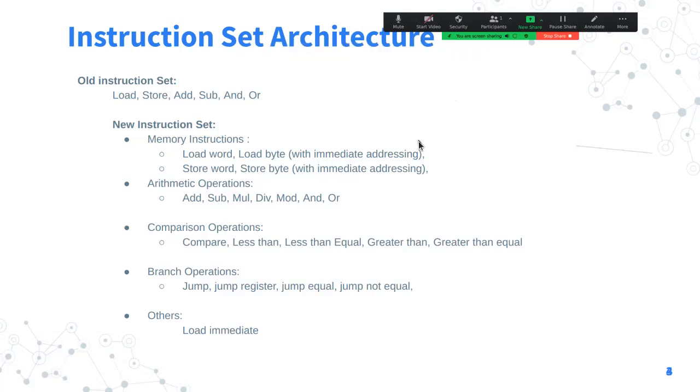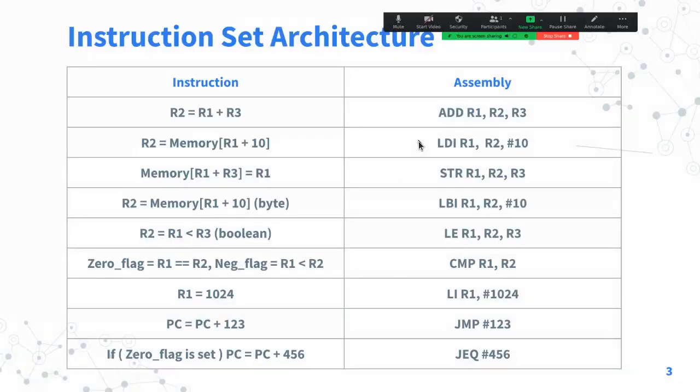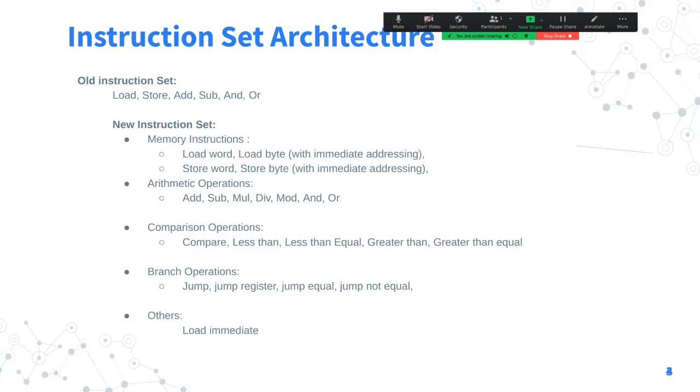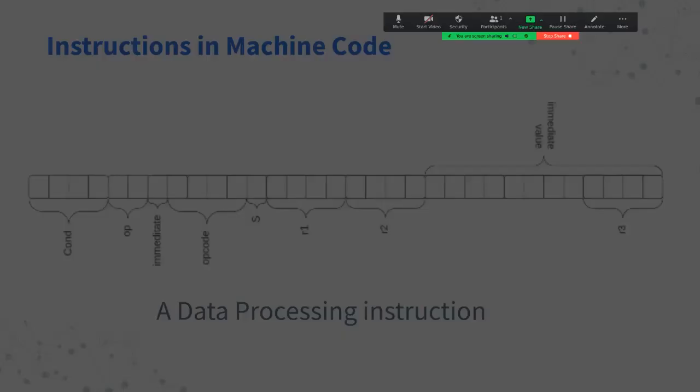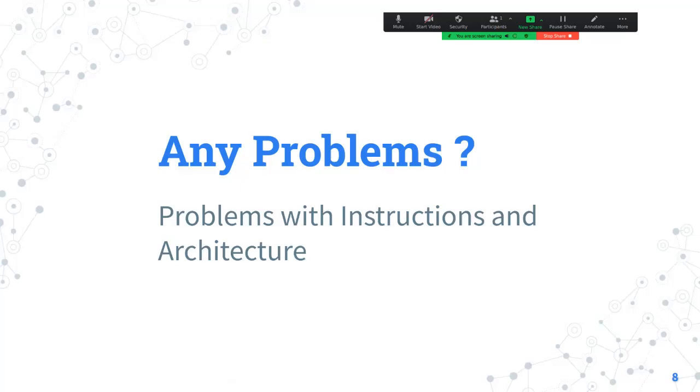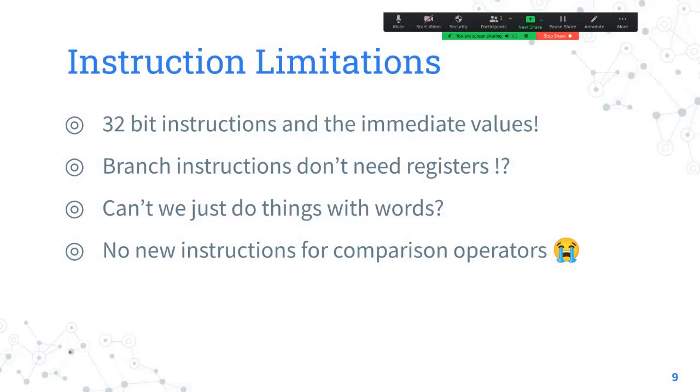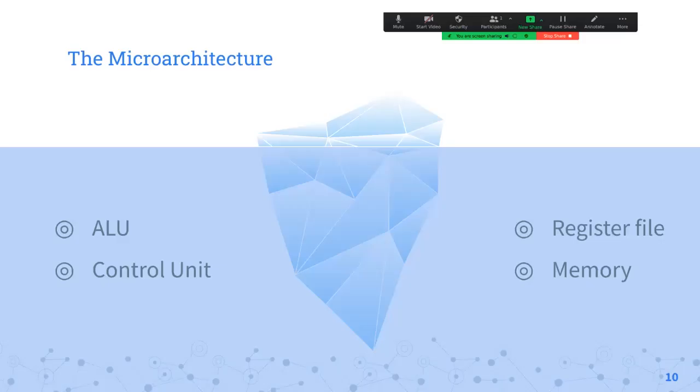Again, the instruction set architecture is what decides the design of the processor. These are the instructions, just like you saw before, and this is the format. So how is the processor designed? There are many components in a processor, which means there are many files in a processor. Basically, you can think of them as Verilog modules: the ALU module, the control unit, the register file, the memory.